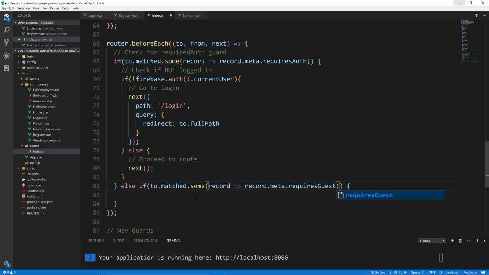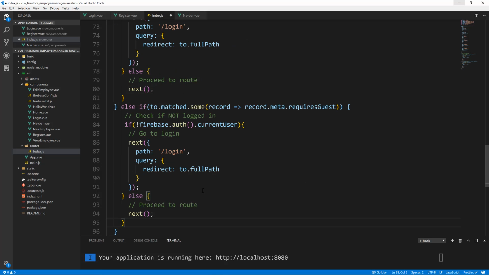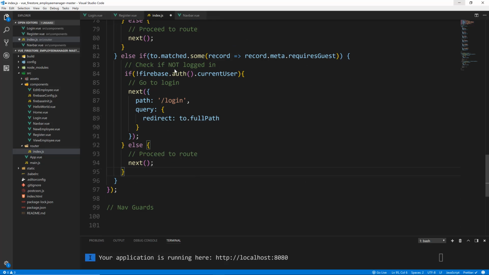So if it requiresGuest, then let's see, we can actually copy what we put in here. Yeah, we can copy that and paste that in, except now we're going to check to see if the user is logged in. So check if logged in, and we'll remove the exclamation.